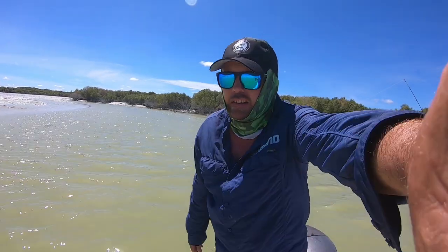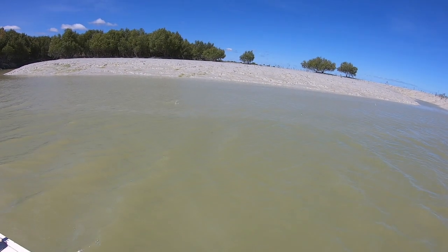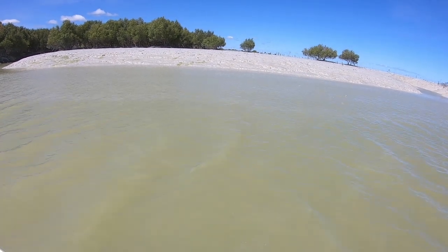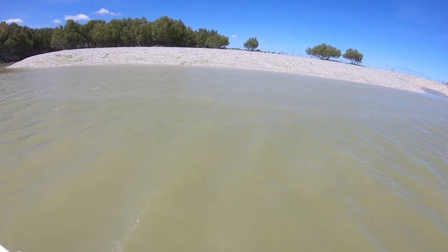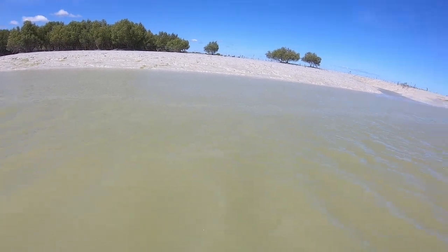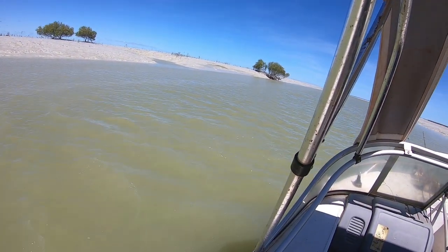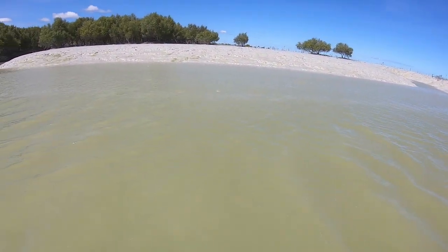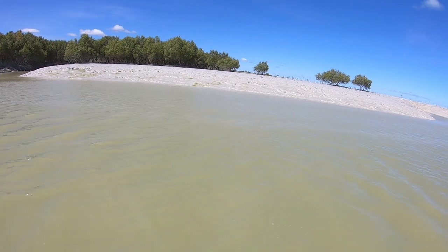Nothing on the braid. I don't know if this is coming up on the footage, but it's absolutely chockers full of bait — just little bait fish, billions of them coming down the creek. Look, something just smashing on there — see that, something just got smashed. All right, we're going to be on a fish here in a minute. Look at the bait bow.